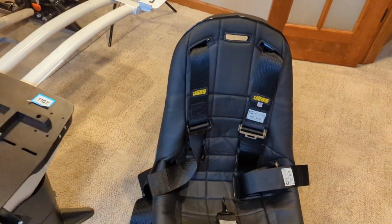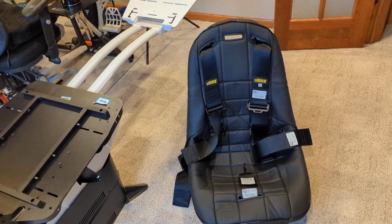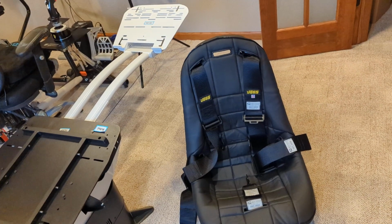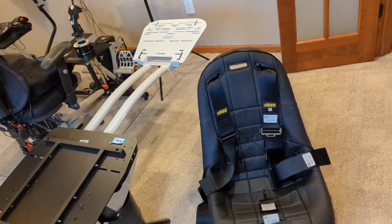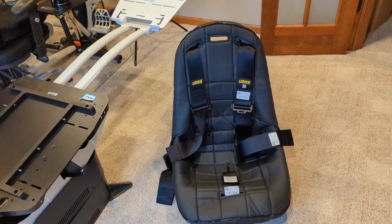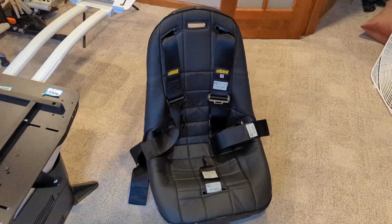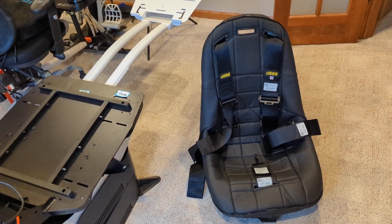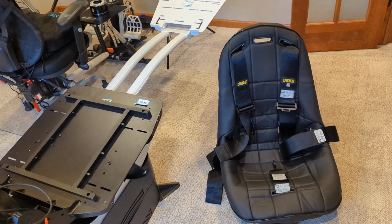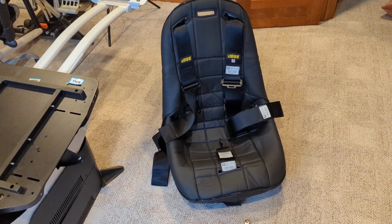So what this is, the part numbers, let's see, I wrote it down. The chair itself is a JEGS low back poly racing seat, by the way, 20 inches wide, part number 821-8020S. And by the way, the chair, get this, 89 bucks. Ha! The cover, the actual pleather, which is actually nice, it feels good, that's called a vinyl seat cover, solid black. Part number 821-8021S. That's 58 bucks.